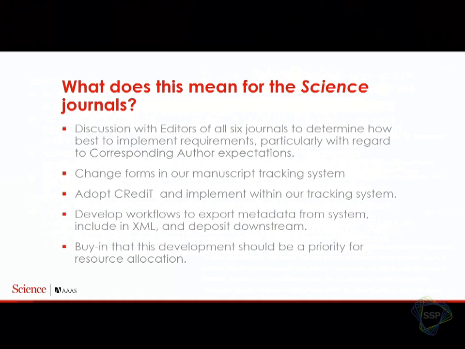The hardest part is actually going to be getting buy-in from the rest of the AAAS, with whom we compete for resources, that this should be a priority within our IT group and within resources in general. And usually that's the hardest part, because you can't say, I'm going to increase revenue by X because I'm going to do this. You have to say, because we believe in the integrity of the scientific record, we need to do this. So I will stop there.